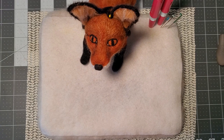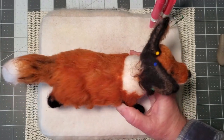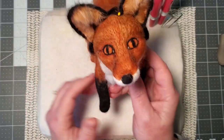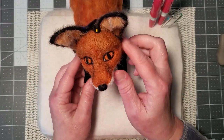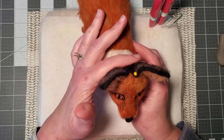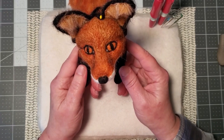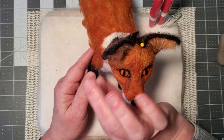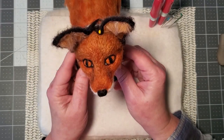I'm hoping that maybe this will be our last video with our little fox here. We'll see how long it takes us to finish him up. With any luck, we can get him done. Last time we put his ears on, so I'm going to get them secured. Right now they're just pinned into place. I'm going to get them secured to start with, and then we will finish putting on the rest of his coat. So we'll see how it goes.